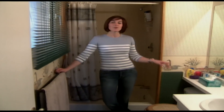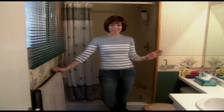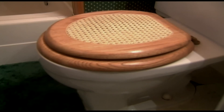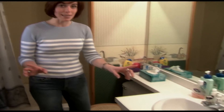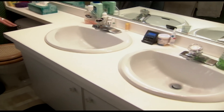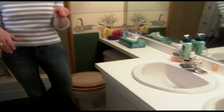Bathroom two, the master ensuite, is smaller and darker, definitely with this country motif — a little bit out of character with the contemporary feeling we're trying to achieve throughout the house. So we're going to look at replacing all of the elements in here: removing the tongue and groove ceiling, all of the wallpaper, mirrors, lights — basically the whole shooting match. The only thing I really need to point out is the double vanity. I've never seen two sinks squished so close together. I'm sure one sink will do.